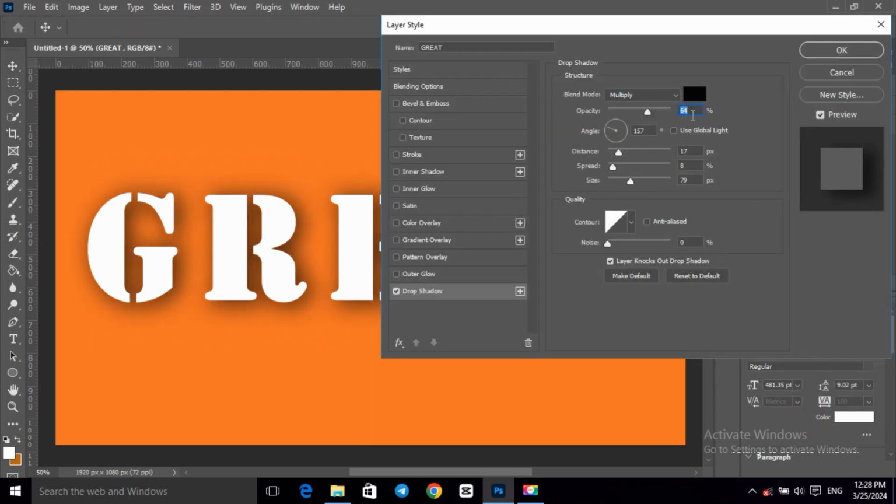Now follow these settings. Then add another drop shadow and follow this setting.